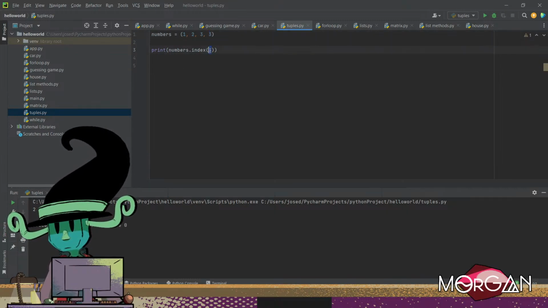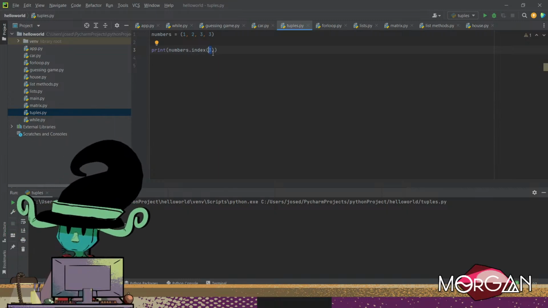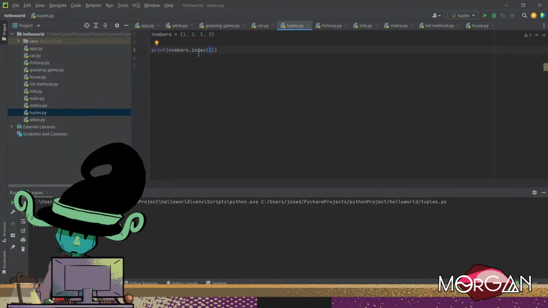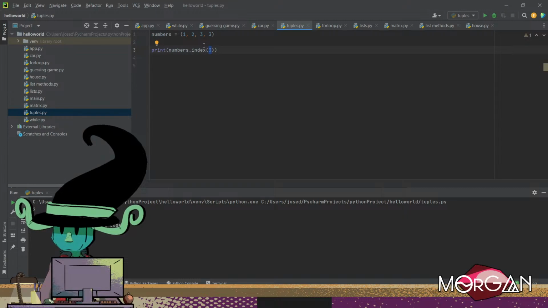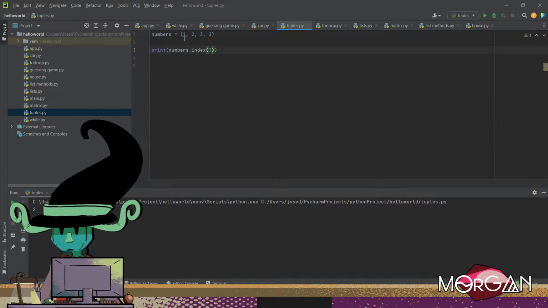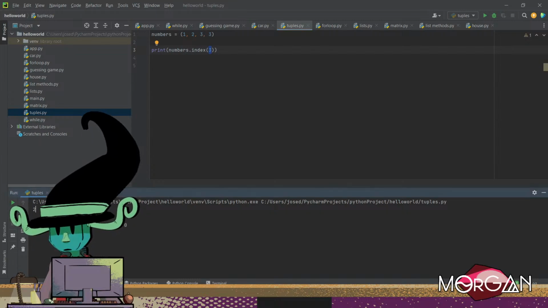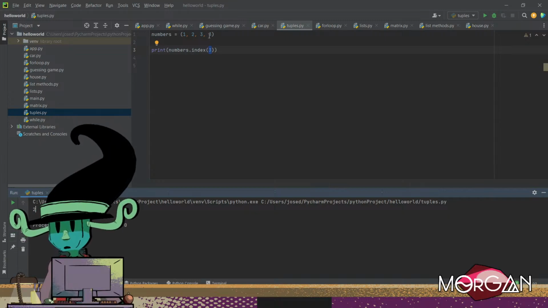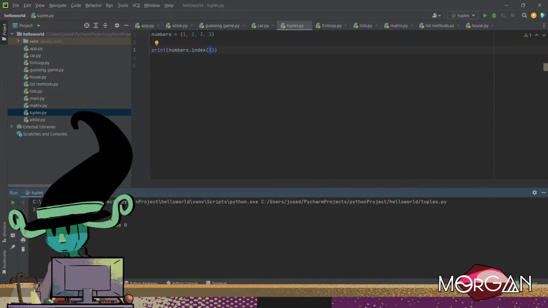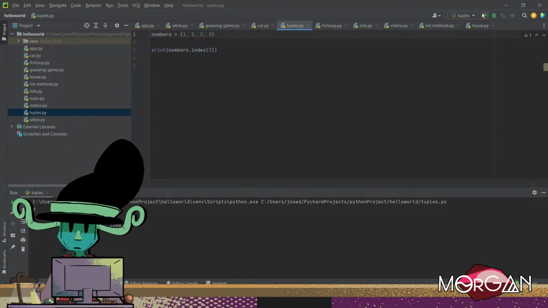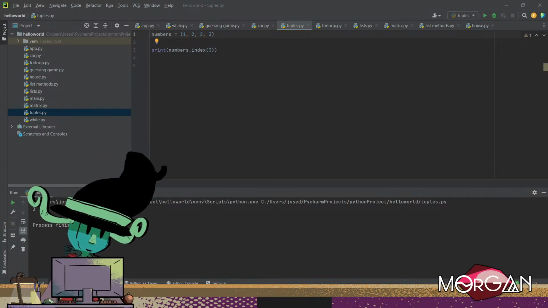Well, it only gets the index that's closest to the left, basically the first index that holds that number. So the computer will scan this array from left to right, and once it gets a number that matches this number, it's gonna take that index and print it to the console over here. We will not mind anything past that. It will just get the one that first matches with whatever you type here. If I change this to 2, I'm pretty sure it will print number 3. Yeah, okay. Pretty good. Let's continue.